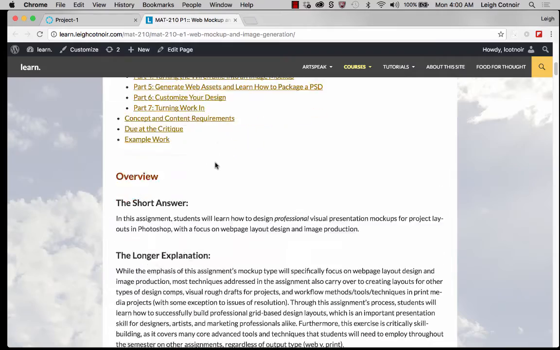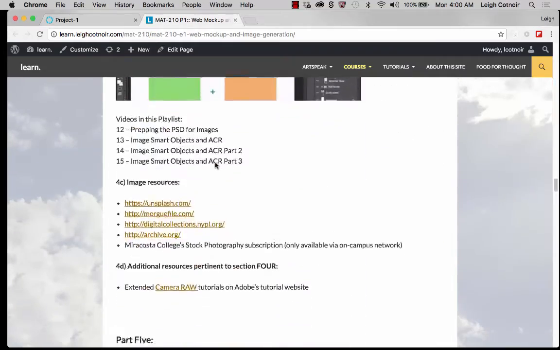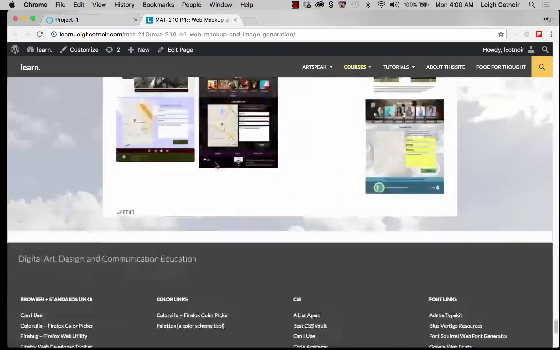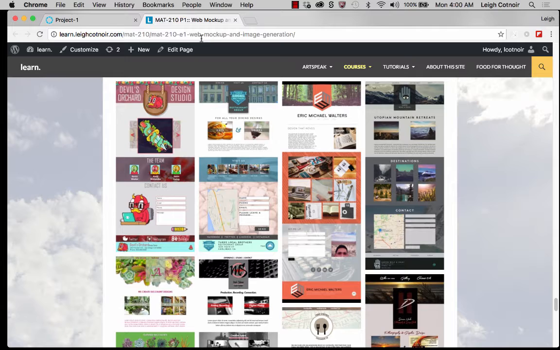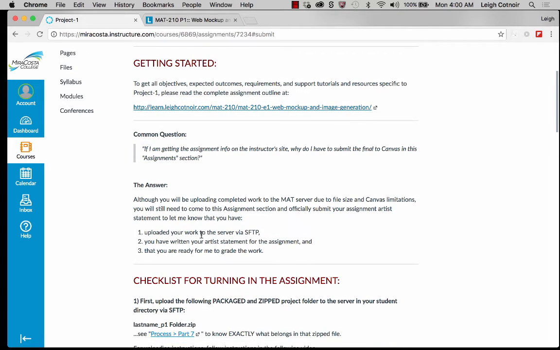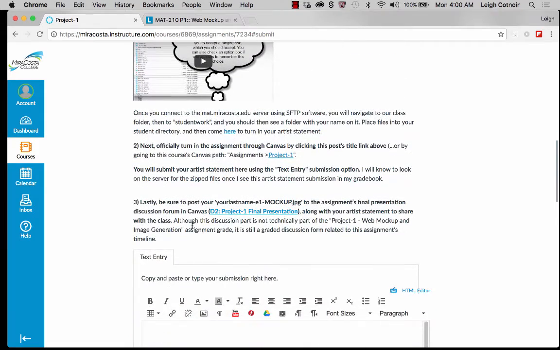Okay, and because you can see that there's a lot to each project, instead of putting all of that stuff in Canvas, you can just link directly out to see what you need to do. And then it walks you through all of the things that you need to do, a checklist for turning it in, and so on and so forth.